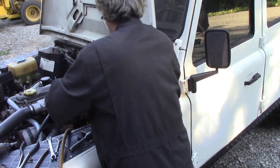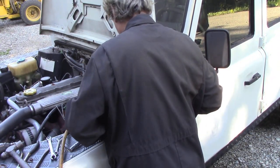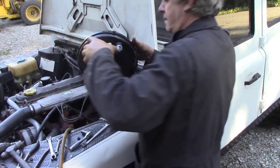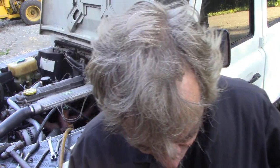Hammer. Now it's out. So now we can extract the whole unit, get that brake fluid off. I don't want to damage that paintwork.